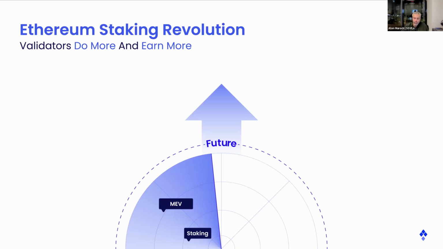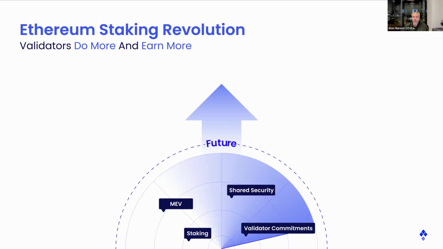A couple of years went by, and then we got introduced to shared security, which, at least in its original form, was the idea that we want to reutilize Ethereum validators into securing other protocols. And then lastly, we're now seeing the next evolution of staking, which is validator commitments, basically stuff like pre-confirmations and based sequencing, but all of that is built on top of staking, right? So in the context of SSV LM, staking is a big part, and I think this is a significant evolution of that.